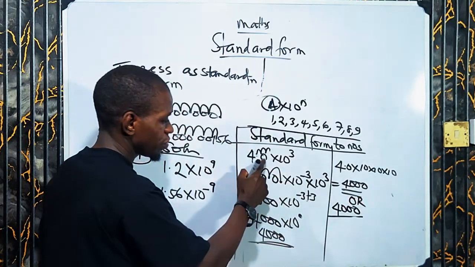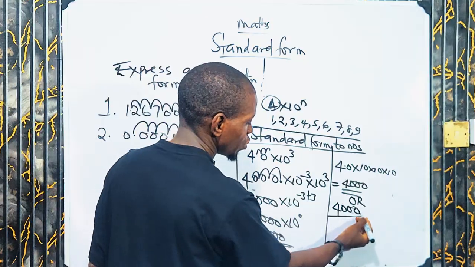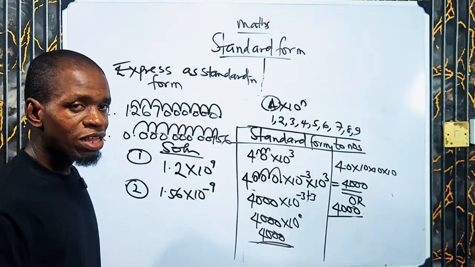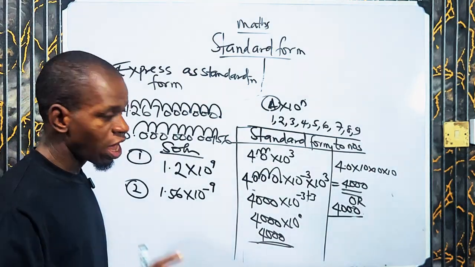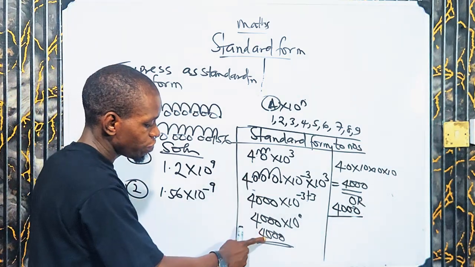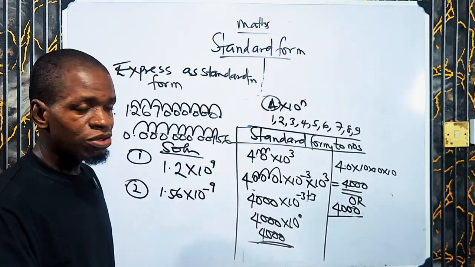Or you can say 4.0 because it is positive, you just add 3 zeros in front. But if it is negative, you add 3 zeros in front. So that is another method that you can use. How many methods did I list now? I listed 3 methods. I showed you how to solve and you got this. Please, if you do not understand, take this video back and you will understand it.